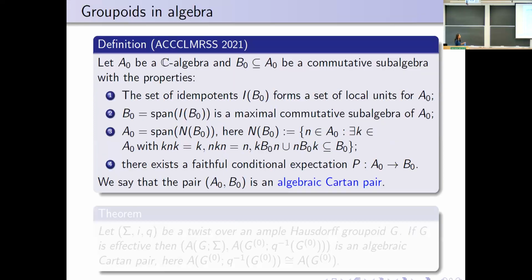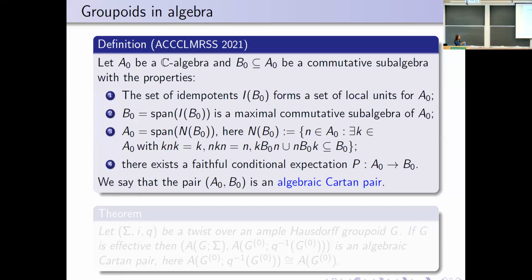All right, so now I'm going to move to the algebraic side. The original idea is that we try to mimic what has been seen in the C-star setup, but we want to temporarily forget about the C-star condition, just looking at the algebraic, ring-theoretical definitions and ideas. Now I just want to distinguish my notation, that's why I denote by A0 and B0. The zero here doesn't mean anything, all right? So I denote by A0 an algebra over the complex numbers, and B0 a commutative subalgebra of A0.